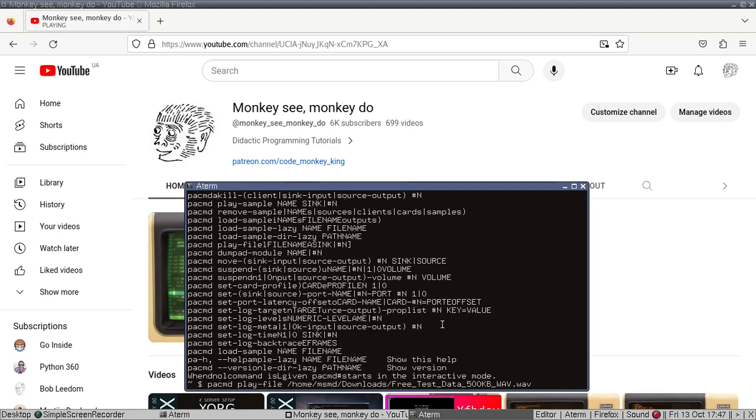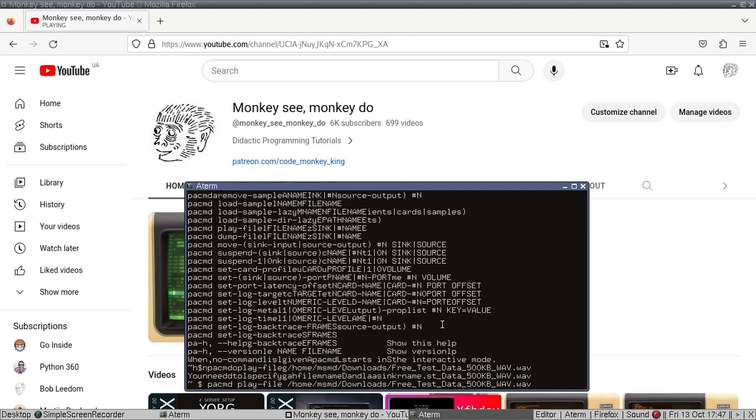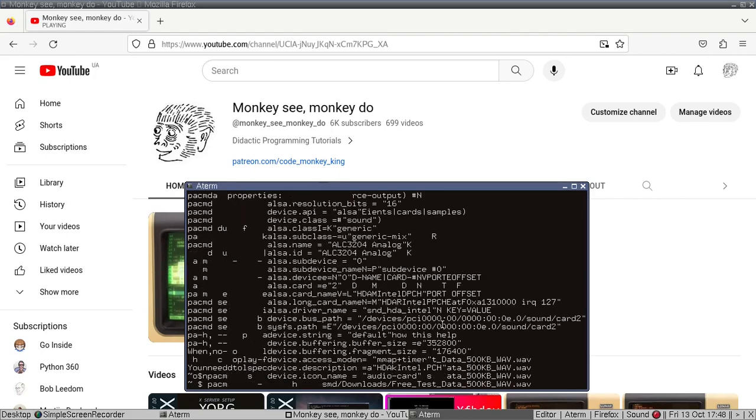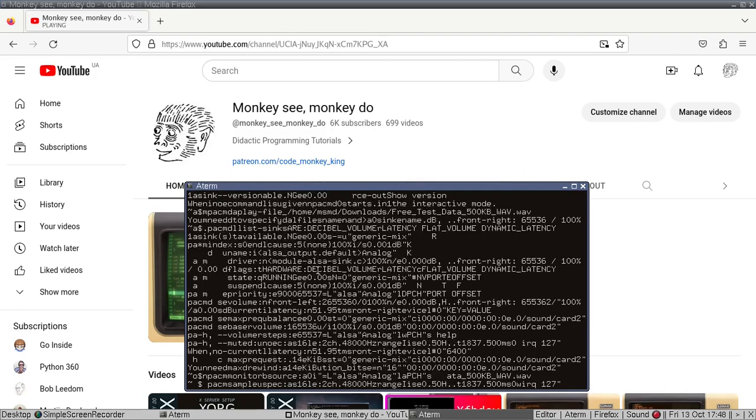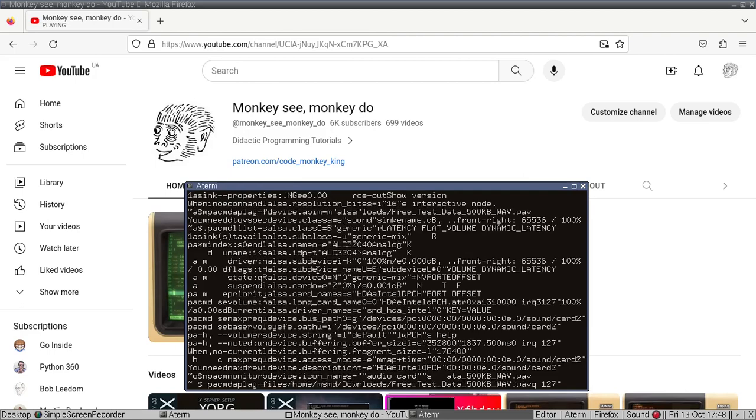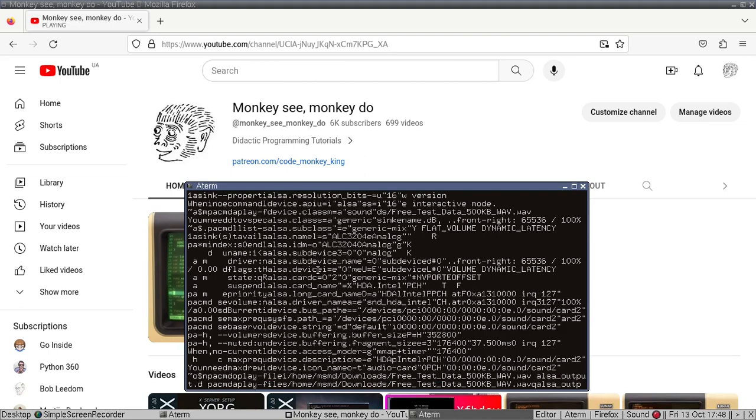I also need to specify the sink. I forgot the sink. So pacmd list-sinks, and the sink I'm interested in is called ALSA output default.